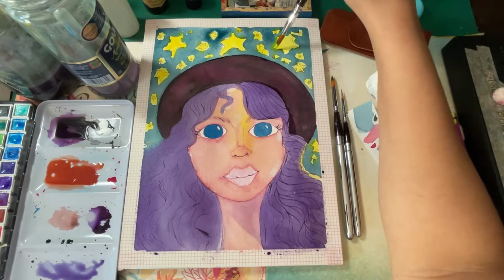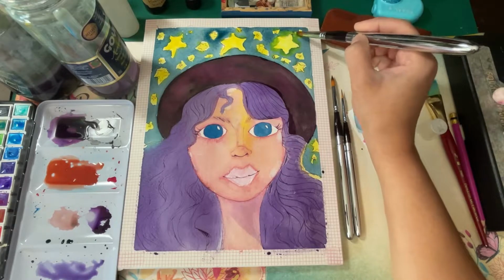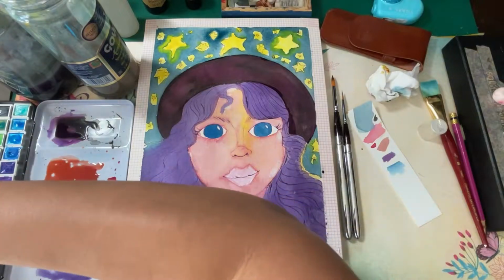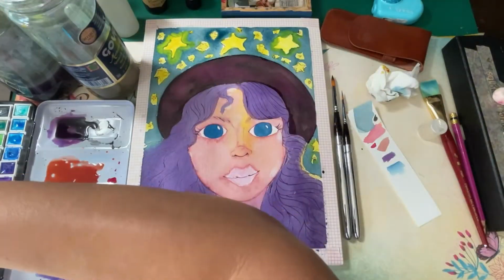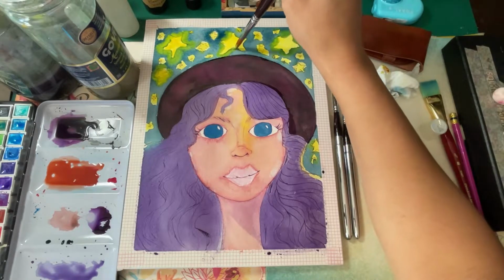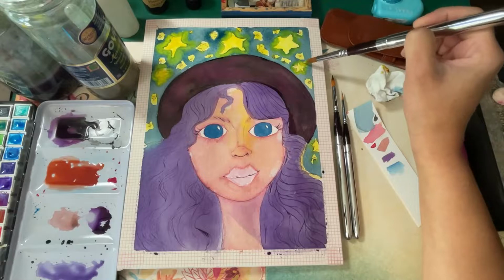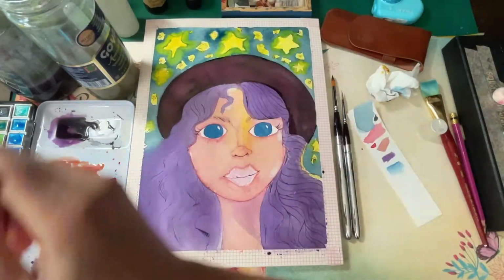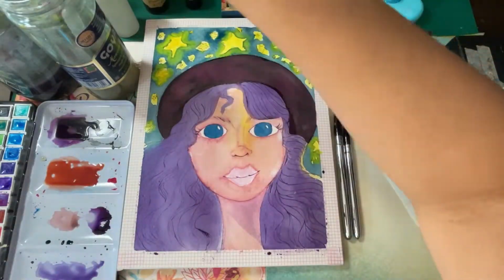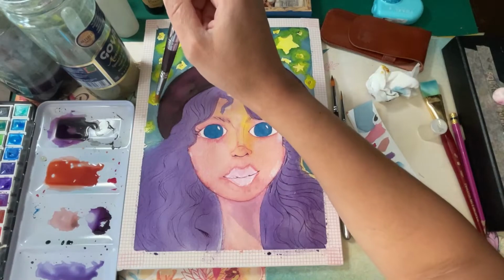And here, I'm trying to make up for that background. I'm like, okay, maybe I can make the glowy yellow parts a little bit more glowy. So I went in real heavy with the yellow of my set. Honestly, I don't know the colors that I used. I know that they are Daniel Smith watercolors. I don't know all the color names. So, sorry.